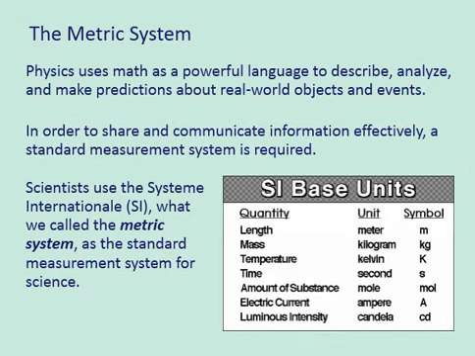Okay, so we all know that most science uses math as a language to help describe the phenomenon, the events, the topics that you're studying, and physics really does. Right, so this is probably going to be one of the most math-intensive science classes you've had. Why do we have the metric system? Well, we found that scientists wanted to be able to share and communicate the information effectively from the observations that they made, and they really wanted a standard measurement system. It's required to make things consistent.